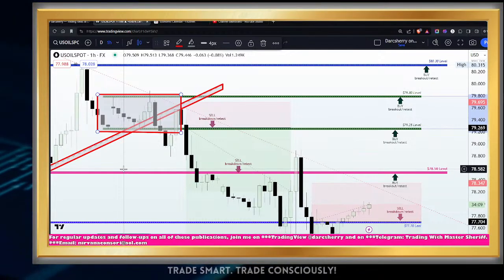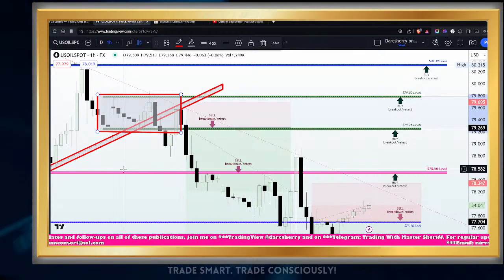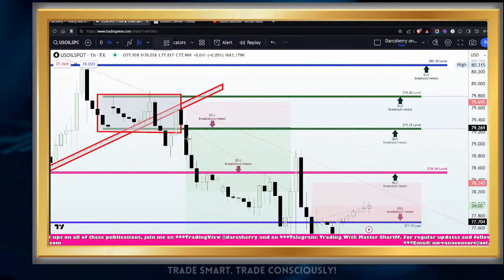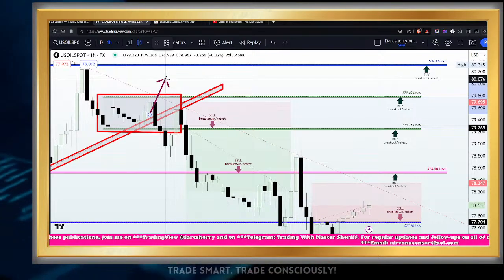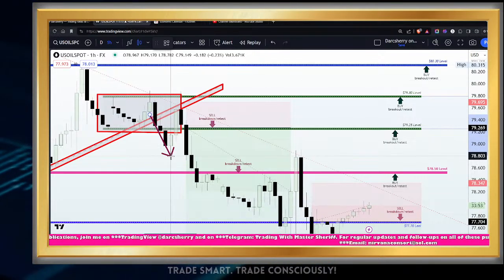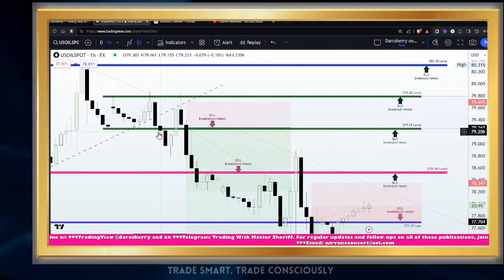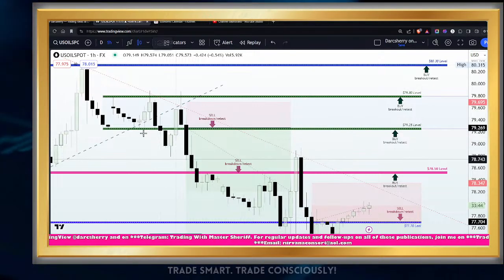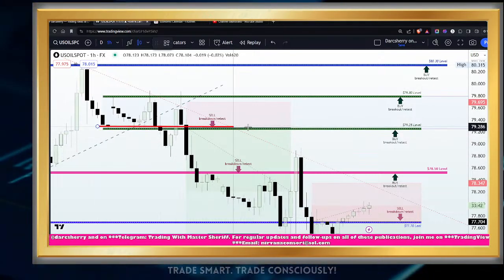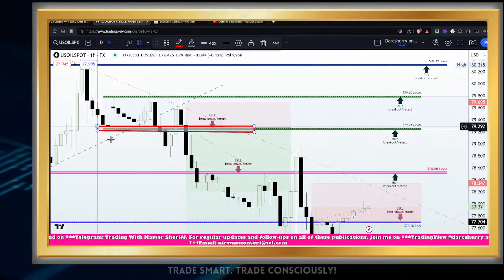And usually when we have a range-bound trading activity like this, which of course emphasizes the uncertainty, we usually exercise patience and wait for price action to either break out of the resistance line to give us an opportunity to buy, or break down of the support line to give us an opportunity to sell. And a couple of hours after our live session on Monday, we saw price action break down the structure, the support line of the $79.25 level, to signal selling opportunities.